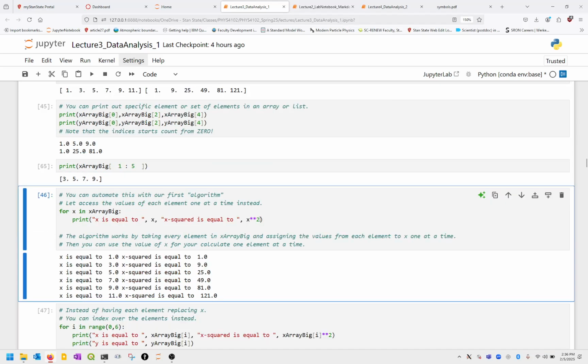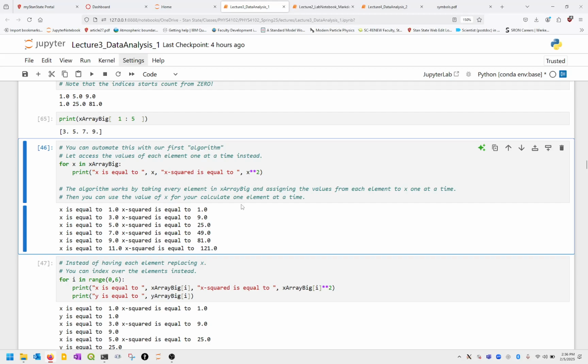Now we're going to start dealing with for loops, and this usually trips a lot of students up. Because if you haven't done programming before, then it's like, what are you doing? You can automate grabbing some of these elements or automate doing a lot of repetitive tasks using something called a loop. Specifically, the one I'm going to teach you is a for loop. So for is a keyword also.